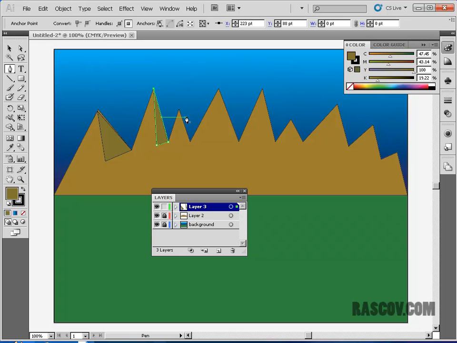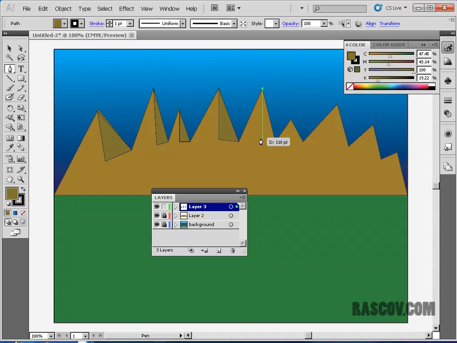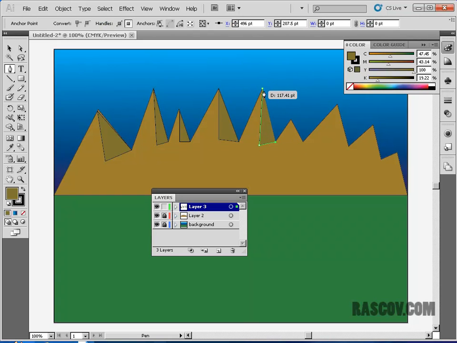Always go back to the very first point you make. Just drawing little triangles on the side of my mountain here. And just drawing little triangles on the side of the mountain. 3 points each. 1, 2, 3, 4. I guess it's 4 points, but it's really 3 because you're going back to the first point. There we go. Almost done here. And you'll notice, I'll just do a real skinny one down here.